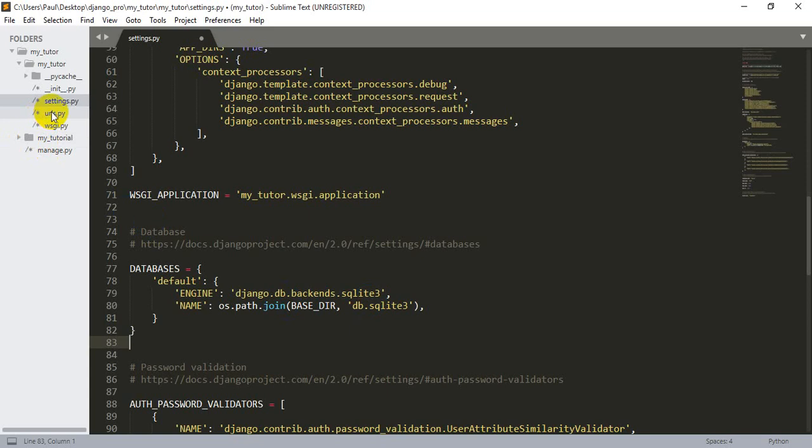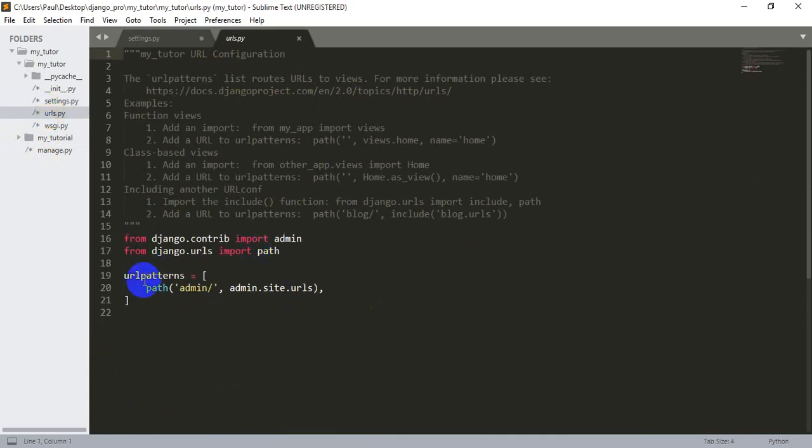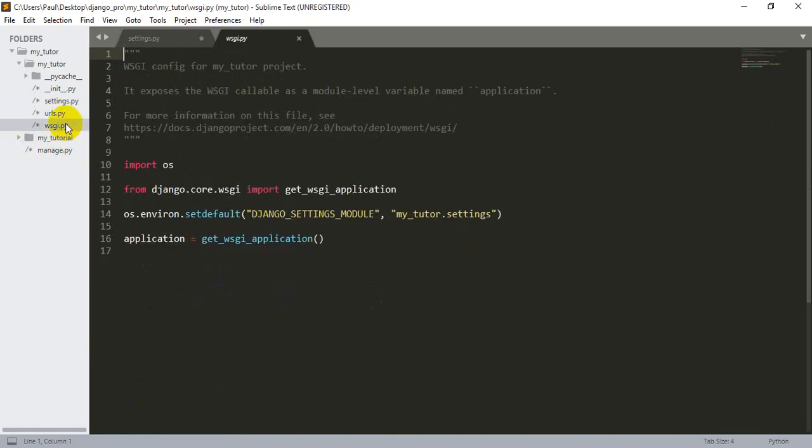So we have the urls.py, and we can see that the only URL pattern present in this urls.py is the admin page. Once we launch into the admin page of Django, you're going to see what I'm talking about. This is just a gateway interface for our project.